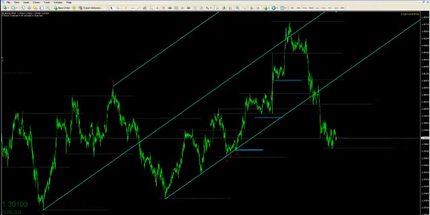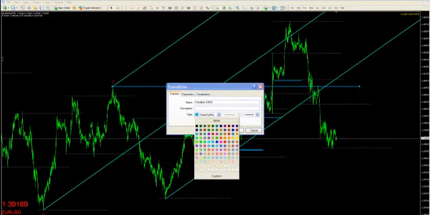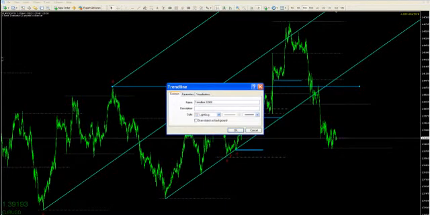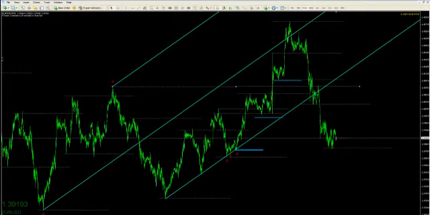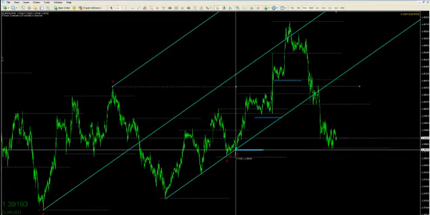Where are you going to get out? Would you want to get out in this area for a risk-reward ratio of greater than 3 to 1? Or would you want to go all the way to the median line? So say you risked 25 pips. You're conservative on this. You wanted to have a little bit larger stop. Your payoff for this trade would be 200. So that's 8 to 1.